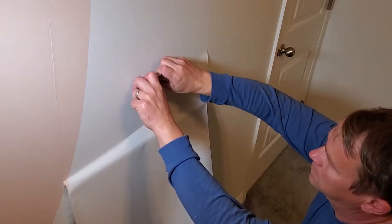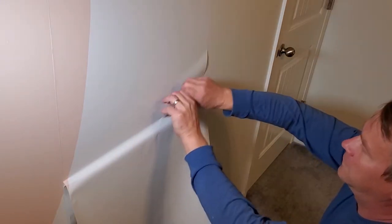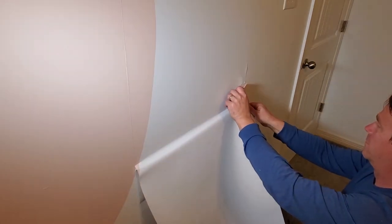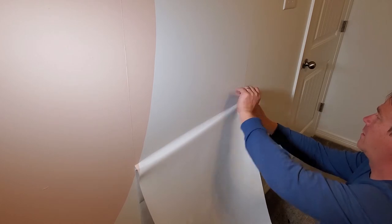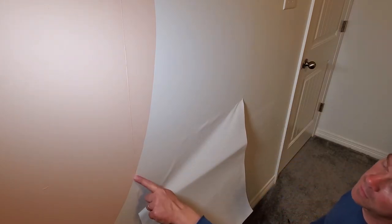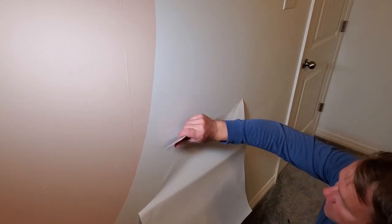Is it satisfying to push the bubbles out? There's nothing about this that's satisfying. When you finish it, maybe. It'll be satisfying to see my dog happy. Look how this one matches up. Look at that. But that doesn't, so I don't know. It's the design. I don't think that's the installer's problem.